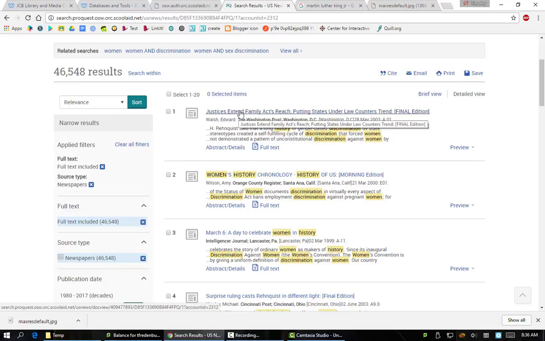So you wouldn't probably want to use this. Justices Extend Family Act's Reach. That has really not much to do with what we're writing about. However, women's history, chronology, a history of the U.S., this might be useful. Again, sometimes things aren't useful, and you just have to kind of cast out a very wide net and reel it in and see what it gets you.